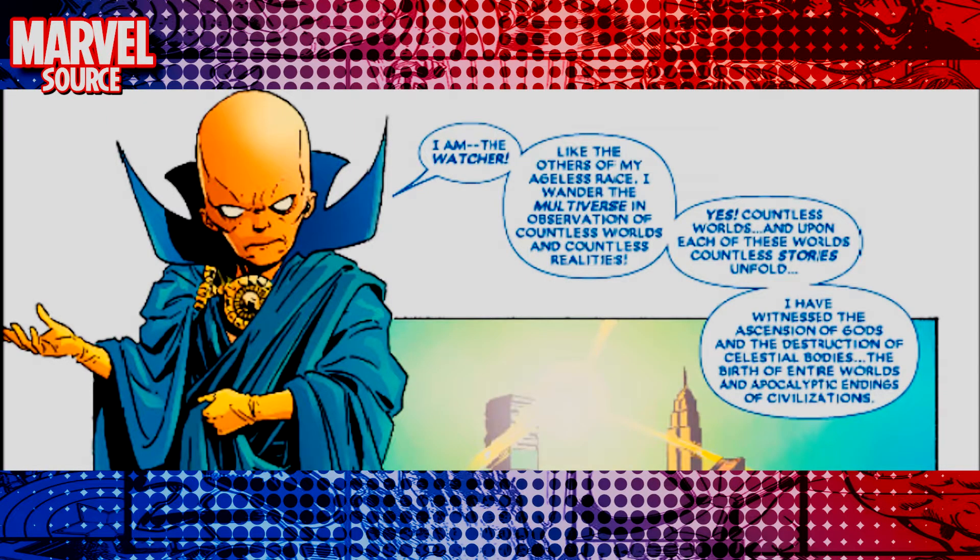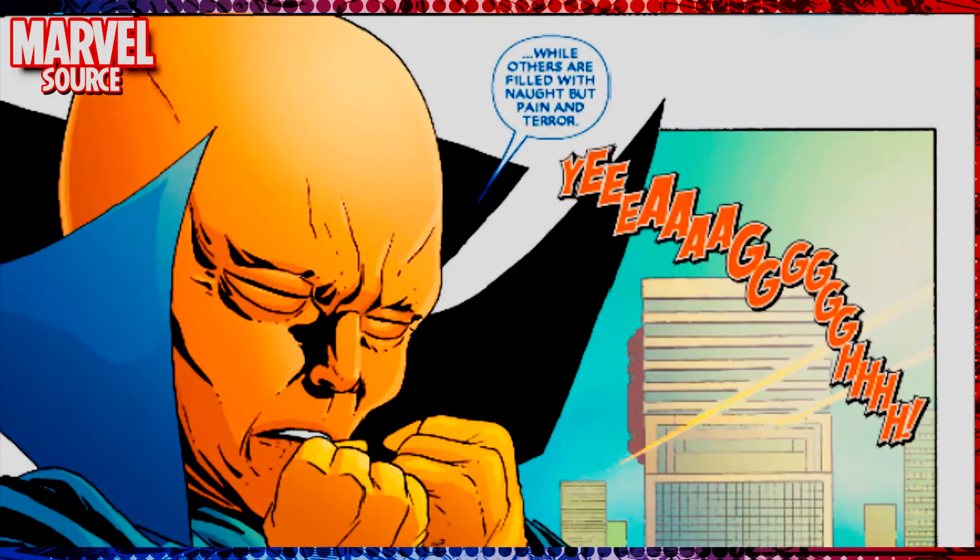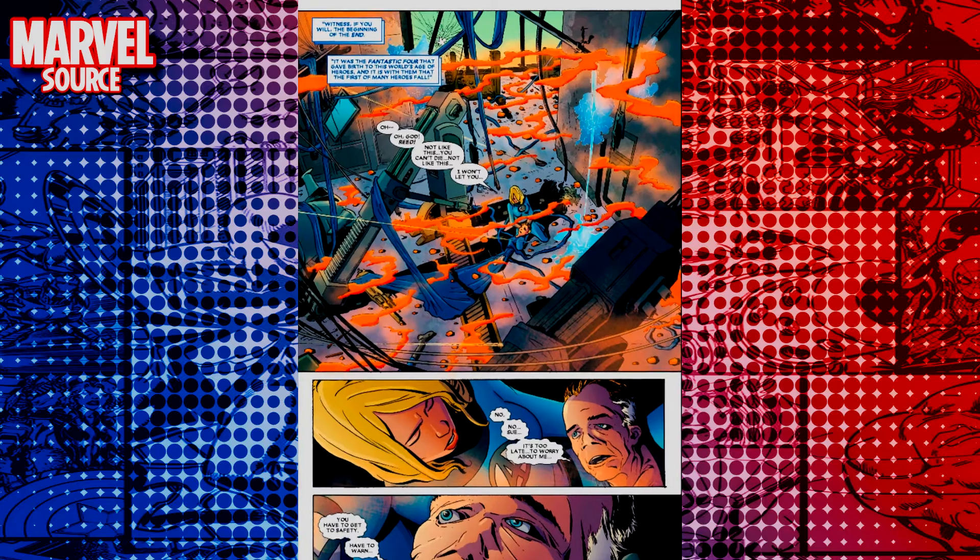Enter Uatu, a Watcher — one of the many beings that looks over the multiverse. You may have noticed a lot more of him recently in the What If shows on Disney Plus, and that is exactly the same person here watching what's about to happen with Deadpool. Uatu has some sort of eating disorder in this one because his neck is just super skinny compared to his head. Usually it's pretty proportional, but his head is always massive compared to the rest of his body — it's just a common trait for him. But it really gets dramatic too, where he just really feels the stories that go on in this universe.